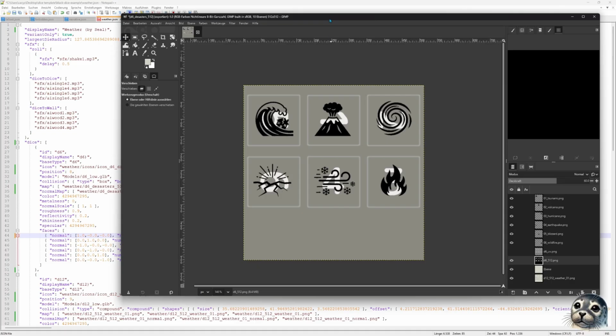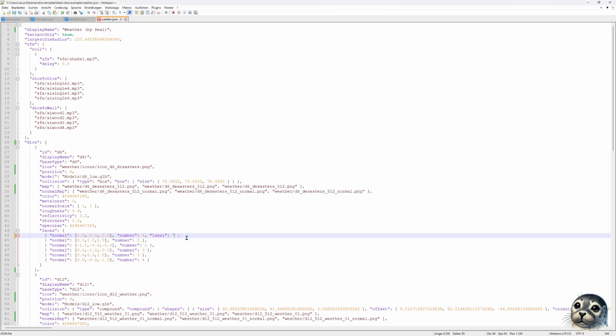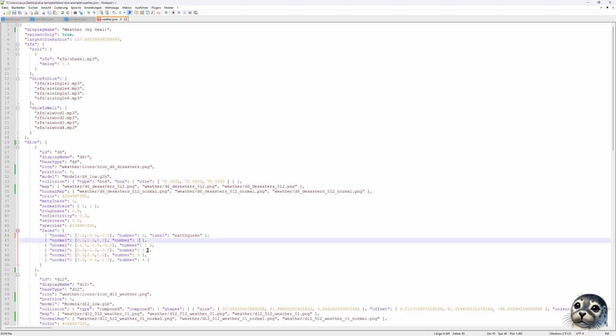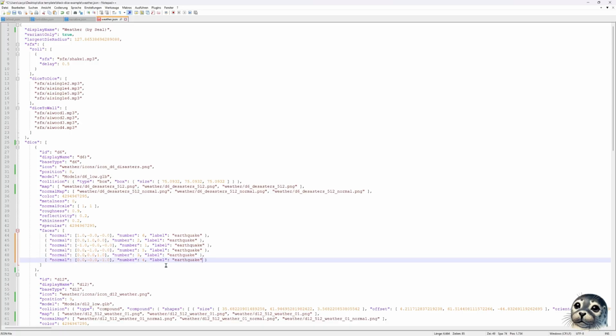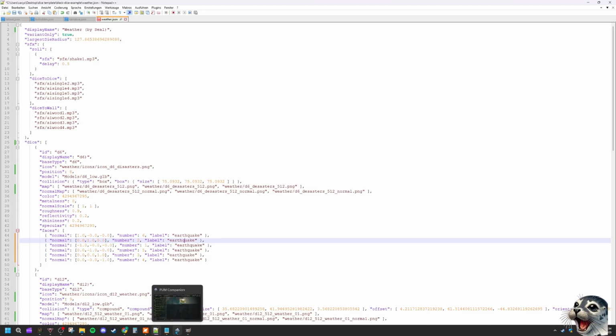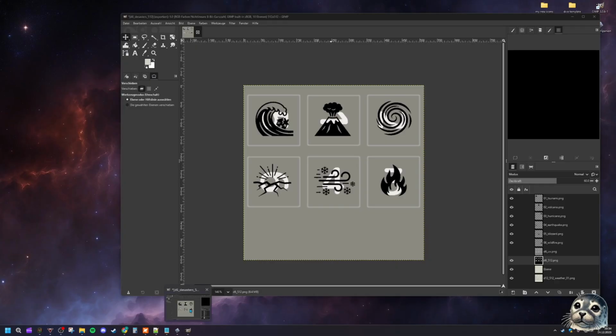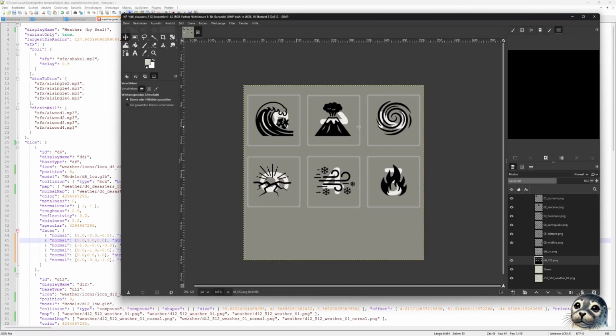Earthquake. We can copy paste and just change the label name. 2 is hurricane.